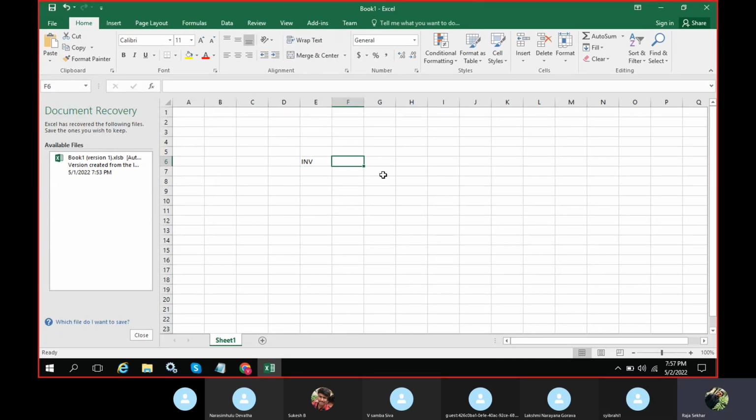Okay, let me clarify. This is my invoice amount. Suppose my invoice amount is 450.40.